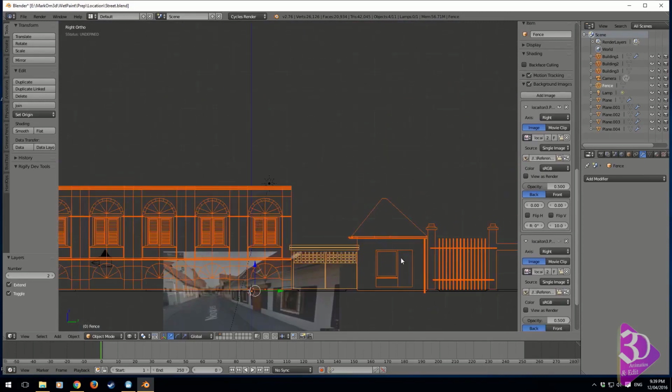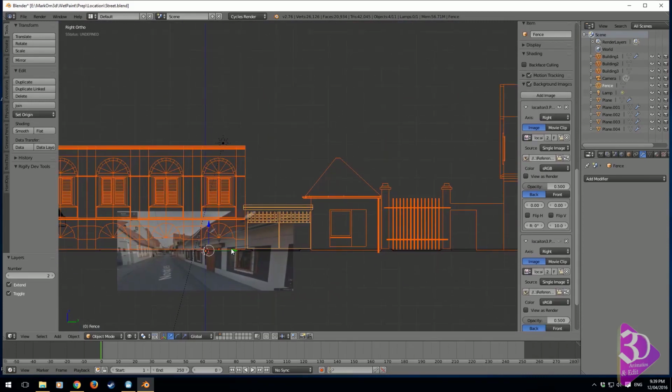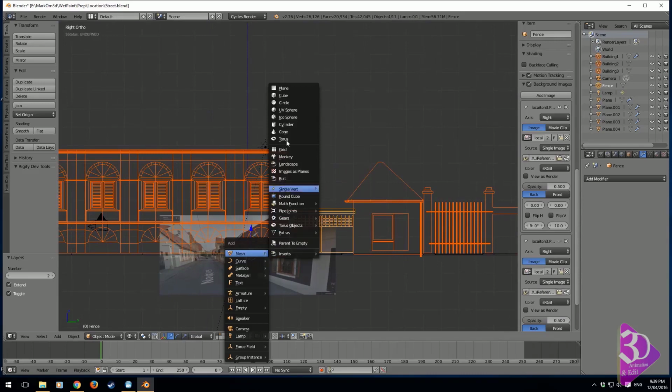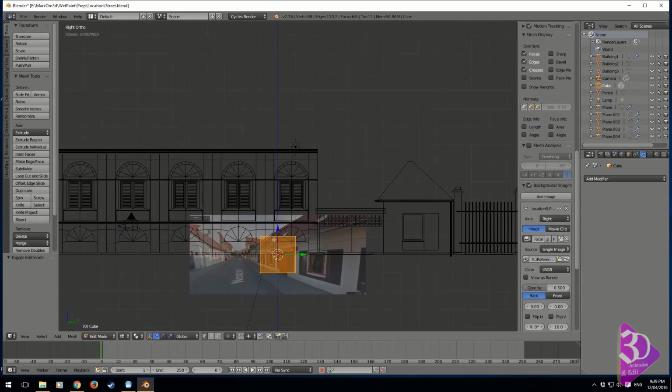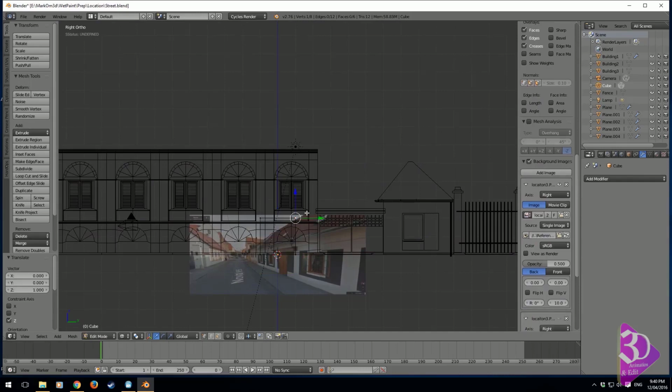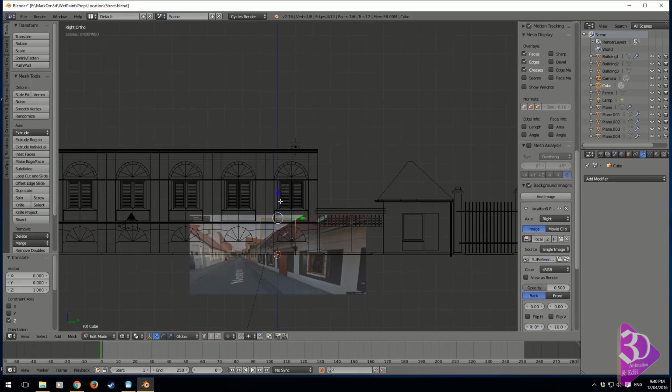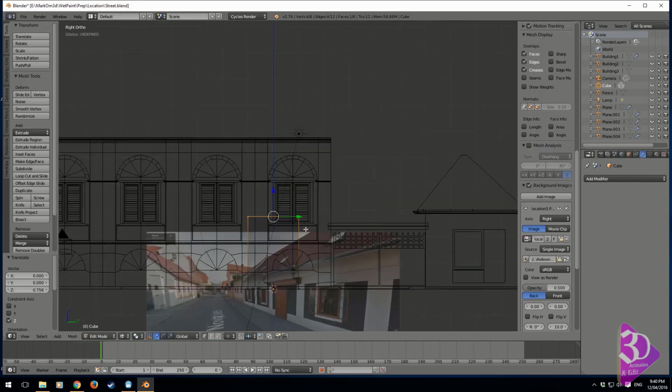So let's just go off this building here. So I'm going to get a brand new mesh cube. Let's just move it up 1. So now we know that it's 2 meters high. And now we're at about 2.5 meters. Beautiful. Okay. And I'm just going to size on Y.